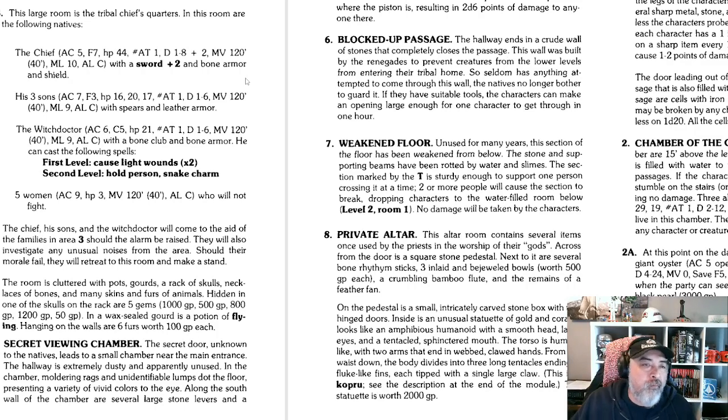Hit points 44, self-explanatory. 7th level fighter, 7 times 10 is 70 divided by... To find the median, you take your hit dice. In this case, he's got 7. 7 times 10 is 70 divided by 2 is 35. So your average is going to be about 38 hit points. This guy's slightly tougher than your average.